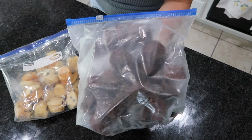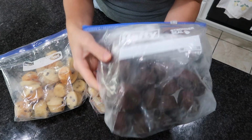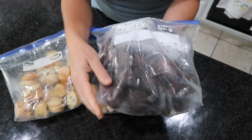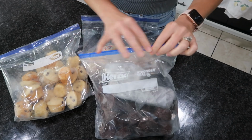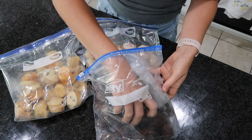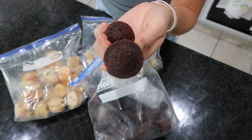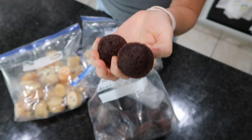Now, all of the treats that you see here today should last in the freezer for up to 2 months, but I guarantee you they're going to go much quicker than that. You don't necessarily have to use these for lunchbox treats. You can use them as little dessert treats after dinner or maybe as an after-school snack treat. Whatever you decide, you guys, they are super delicious and way healthier because you know what is going into them.